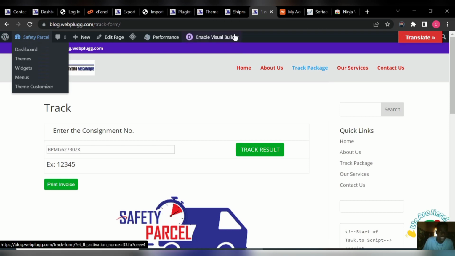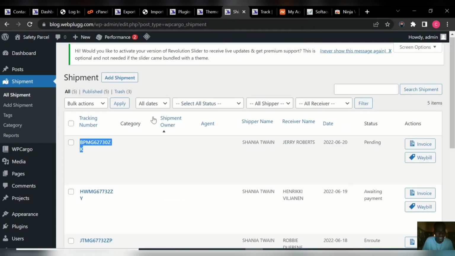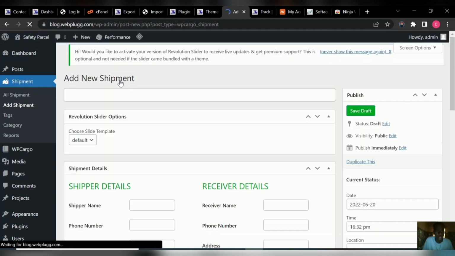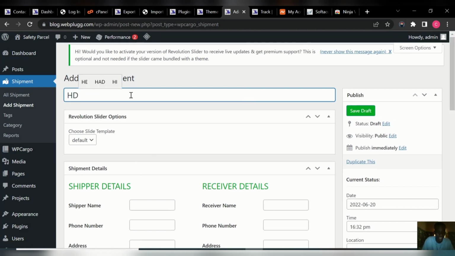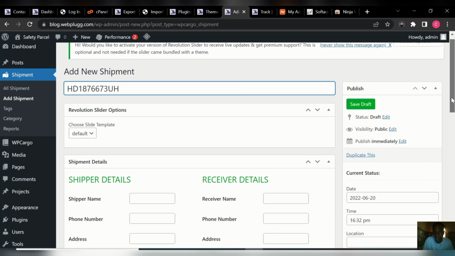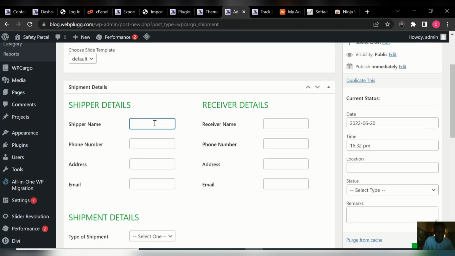So for you to edit this kind of stuff, you can come here and click add shipment. This is for when you want to add a new shipment like the previous one. So you can create the number, you can say your number is 1 2, and then you're going to come down here and add the shipper's name.